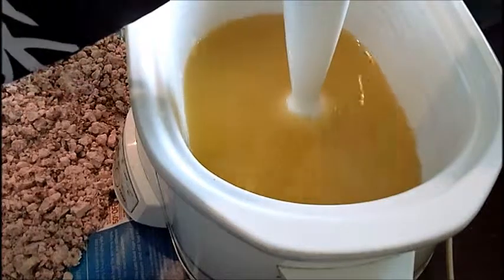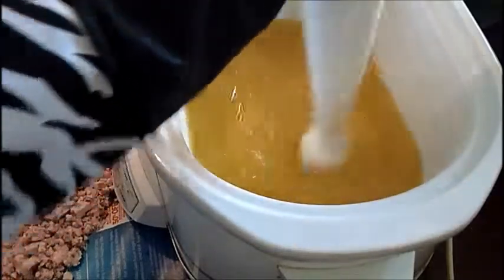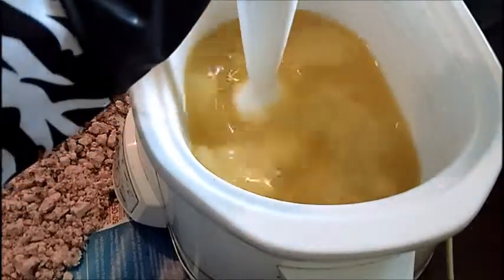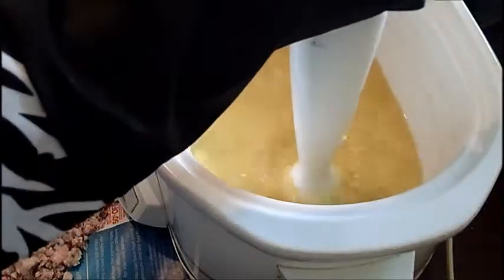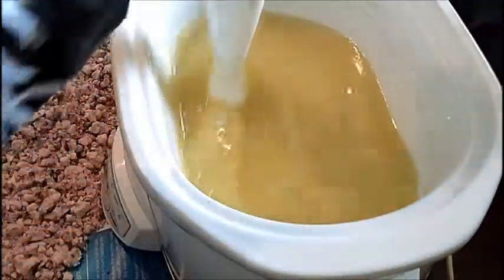I've got the coconut oil, jojoba oil, castor oil, olive oil, and my lye. And I'm using aloe vera juice instead of water, which I do for most every soap I make. You can see the change in the oil. This is going to take a while, so I am going to, oh, maybe not. Hold that thought, guys.